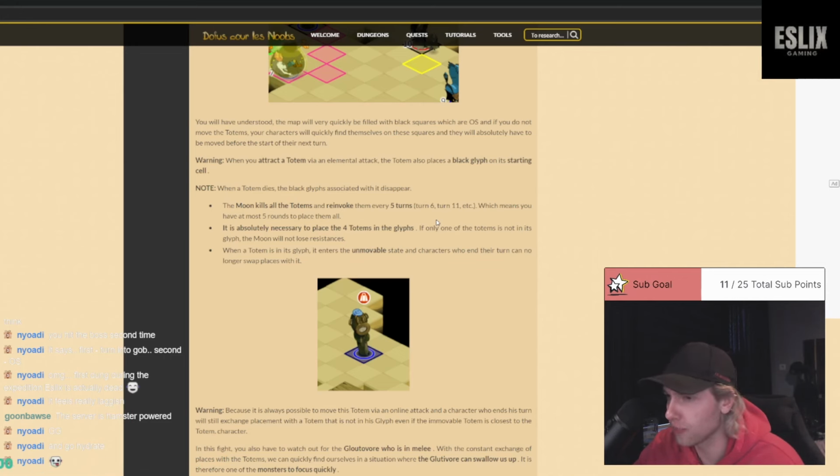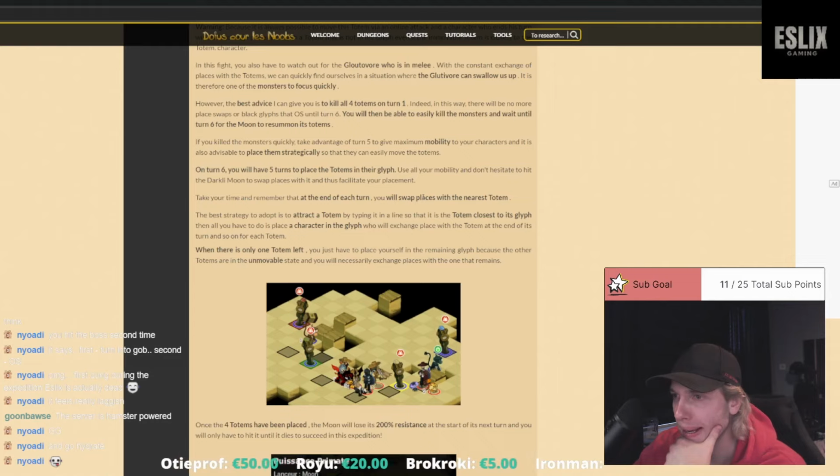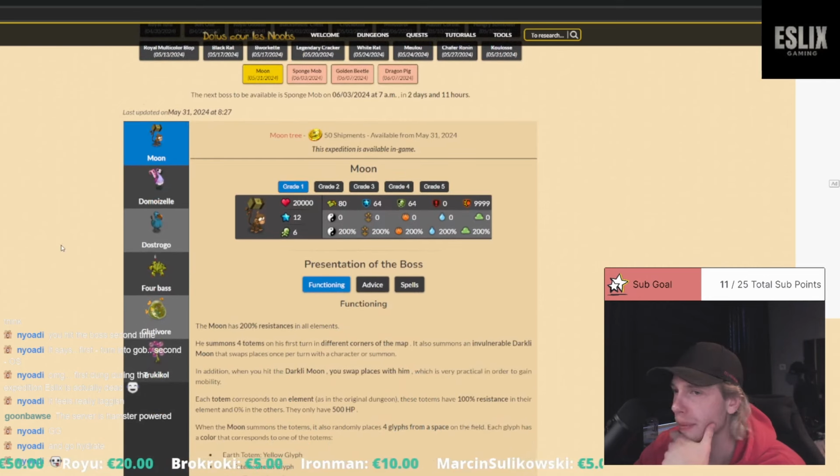Normally I try to do speed runs, like lowest amount of turns possible, 3 turns fights, 4 turns fights. This one, I'm just not going to do that because I feel like it's going to be too insane. So that's what I'm pretty much going to do. Just got to avoid the black glyphs. And then once the boss is on the glyph, he will lose 200% res.